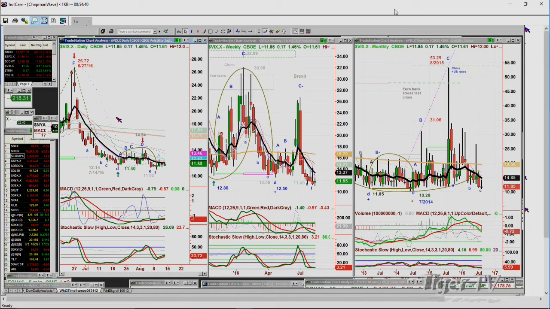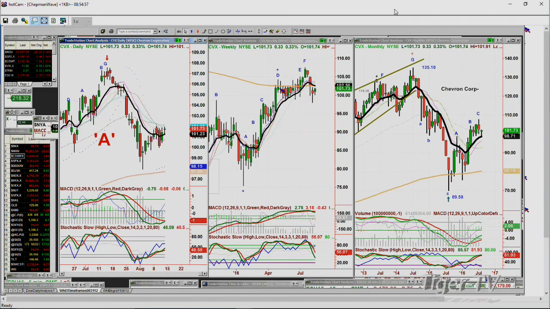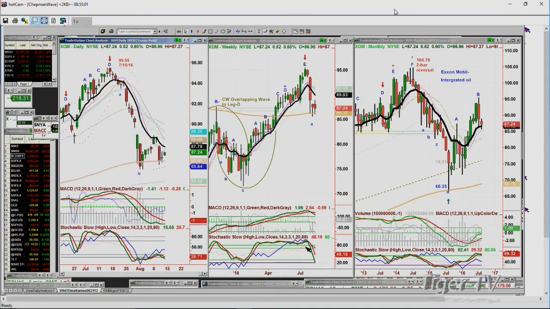Right now, after the big move up yesterday, we're looking at a kind of rotational market, in the sense that some sectors are working, some are not. I'd just like to look for a moment at Chevron, CVX. It's up a little, up 33 cents, and Exxon is up a little bit more, up 52 cents. So these are going to help the market a little bit because they're heavily weighted.